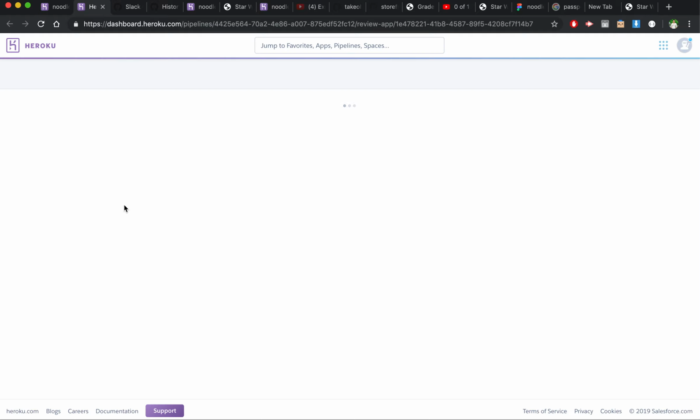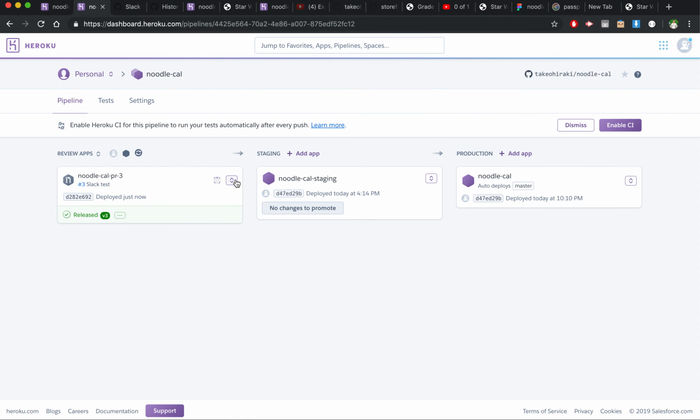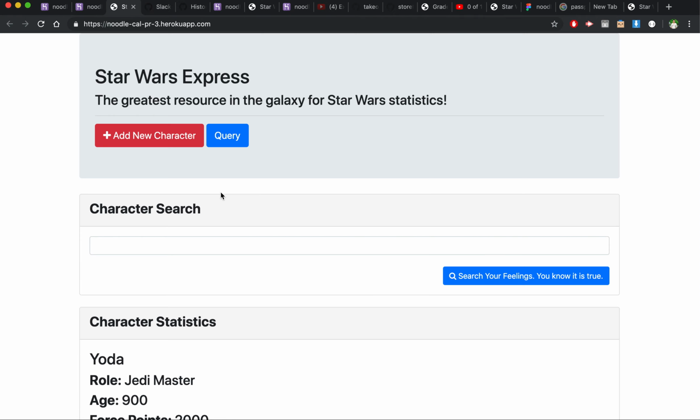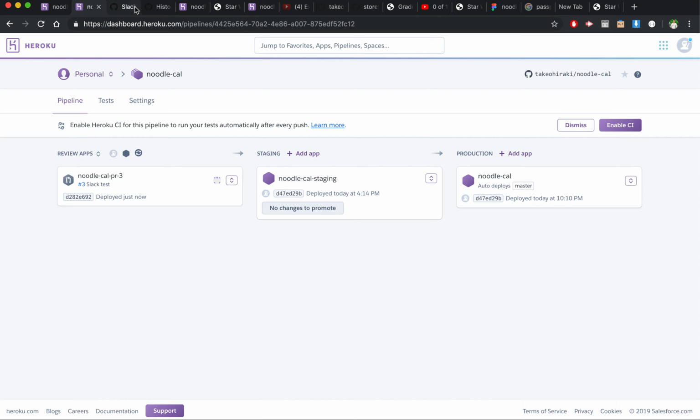creating it. It's going through this process of reading the proc file, reading app.js, and just reading the files themselves, like the server.js file. It always gives you this little thing if you look at this, where it goes through this process. In this case, it looks like it was successful. Now, if I actually just click on this and I open it in the browser, this works. So it just created a new test app.